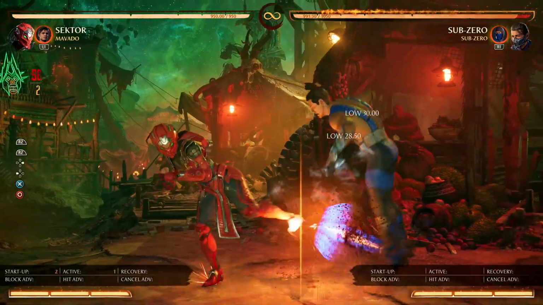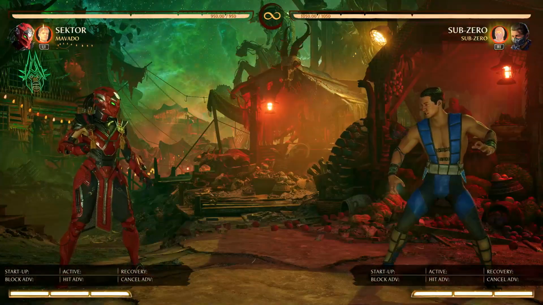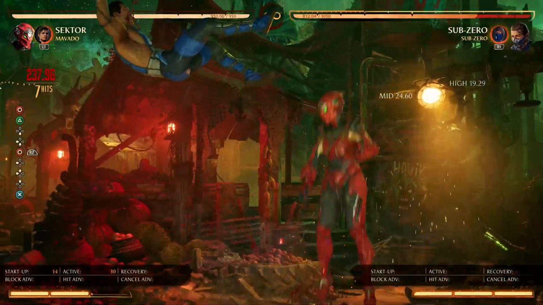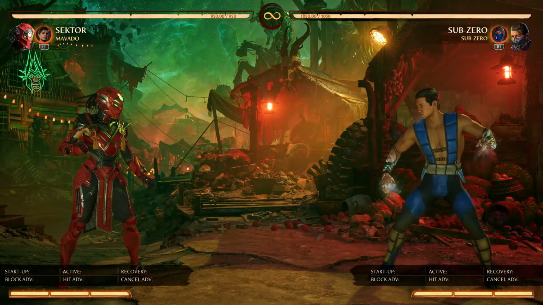So off the low, I'd go like this, get you a little 28%, right? And then off the overhead, same thing, exact same combo. Keep in mind as well, you're still unsafe, so you just gotta guess right.